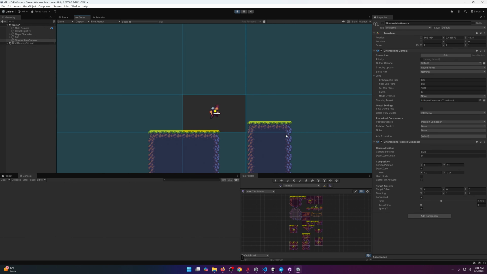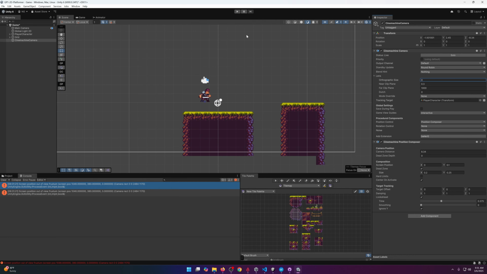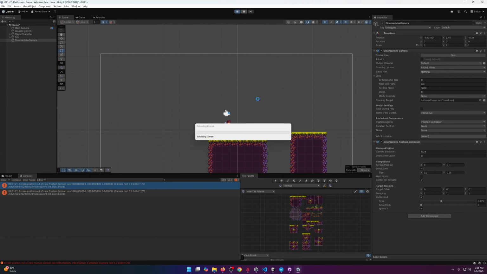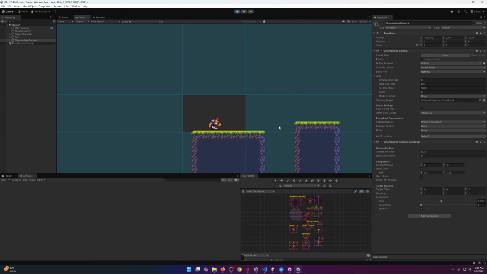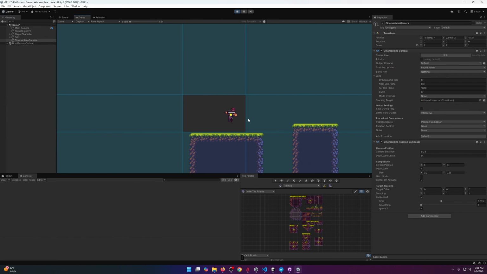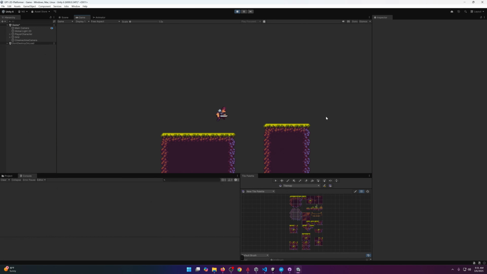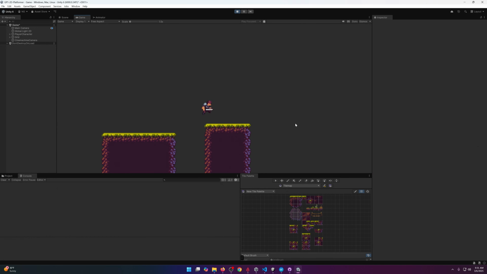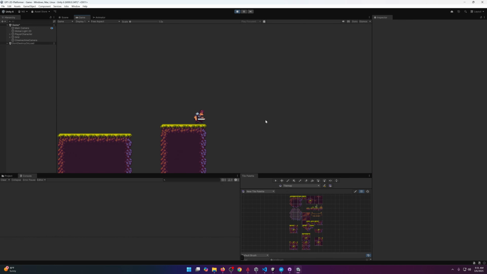This value is going to be one of those things that you pick what you want it to be. I think 8 might do it for me. I like the character to be a little smaller, so you can see more of the view. And I think that should do it for the camera. So now I have a functioning camera where I can, if I wanted to, build out the rest of the level and then keep playing and the camera will follow.